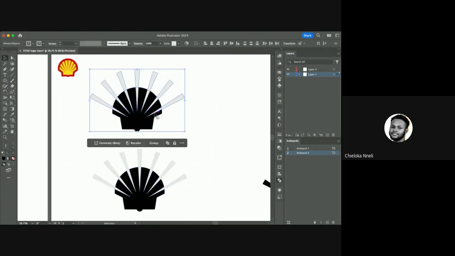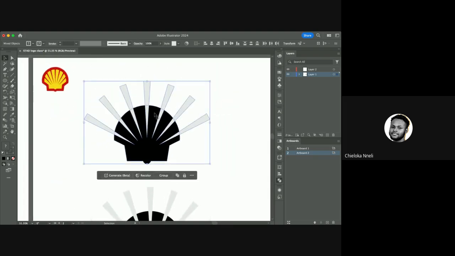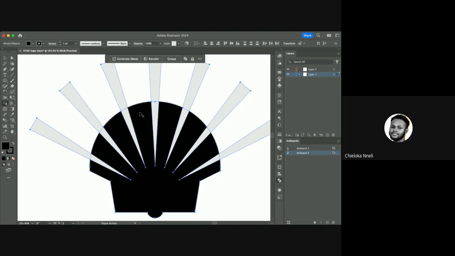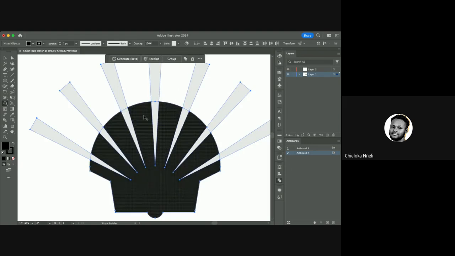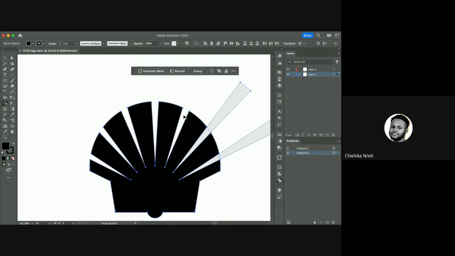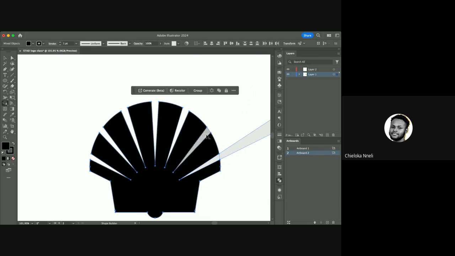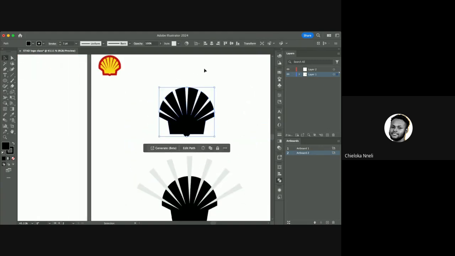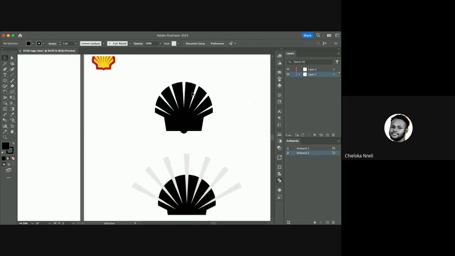So for this first one, I'm going to use the shape builder tool. So how do you use the shape builder tool? Like I just said. You come to the shape builder tool. You make sure that all your objects are selected first. You come to the shape builder tool, and then you click on the part you want to keep, and then hold down Alt or Option on your keyboard and click on the parts that you don't want to keep. That is one way to achieve that. So we have this shape now.